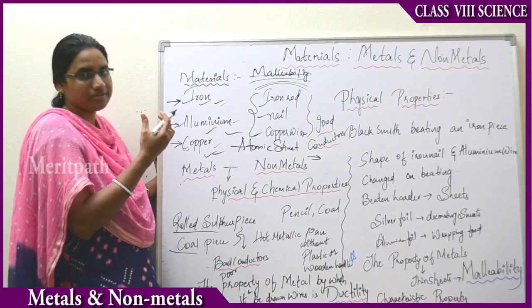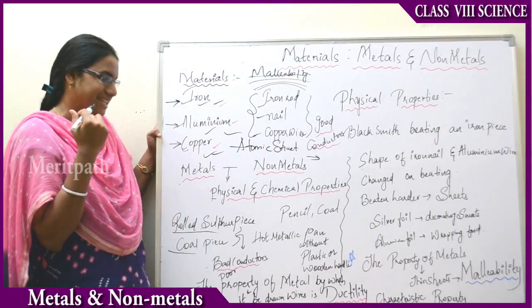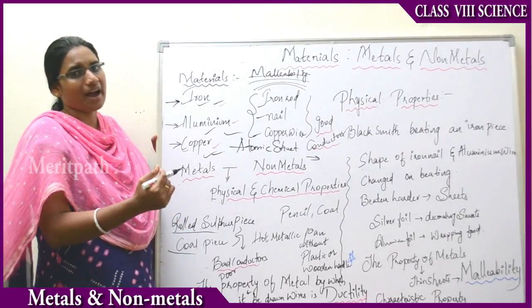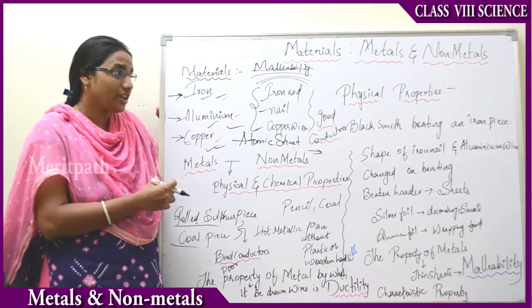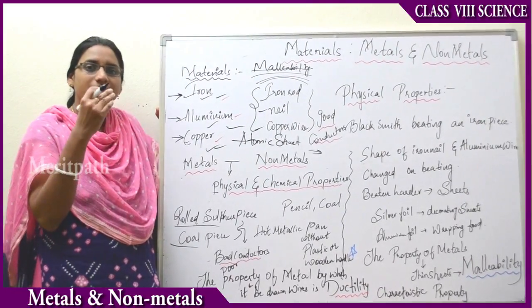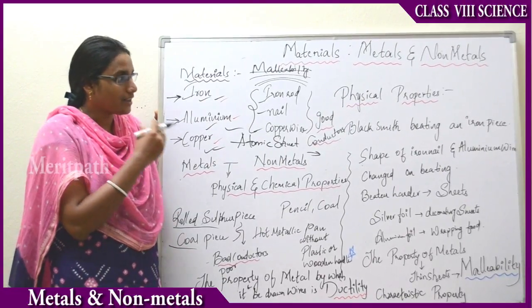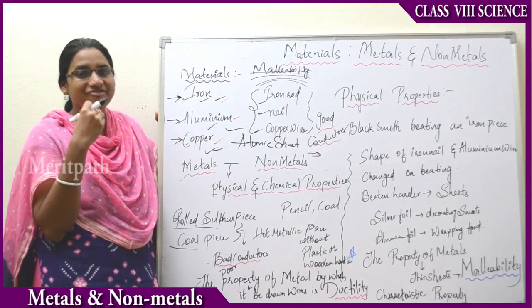This is one of the first physical properties. Now let us come to other properties such as ductility. What do you mean by ductility? Ductility is nothing but the metals being converted into wires. The property of metals to form into thin sheets is known as malleability. Another property of metals is that they have the capability to be formed into thin wires.